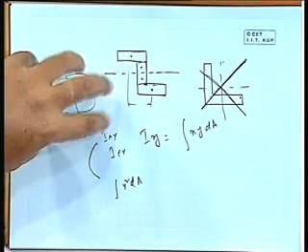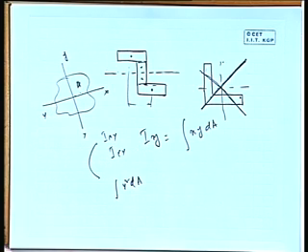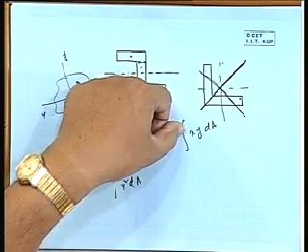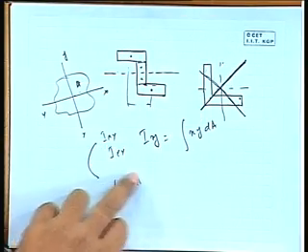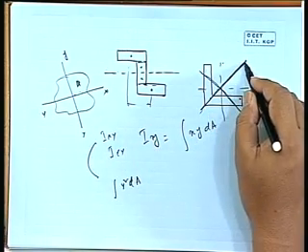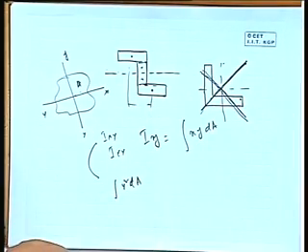Now there is one orientation where this Ixy will be equal to 0, and that direction we define as the principal direction, right. Now if we have a section and we get some axis of symmetry, then the axis of symmetry will be one of the principal axes, and perpendicular to that will be the other axis, right. So if we have a section like this, we are fortunate that there is one axis of symmetry. So without calculating Ixx, Iyy, Ixy, we can directly say this is one of the principal axes. The other one will be perpendicular to this, right.